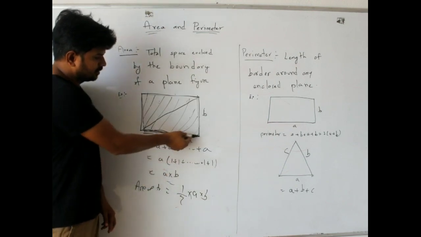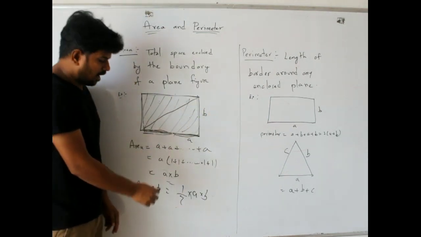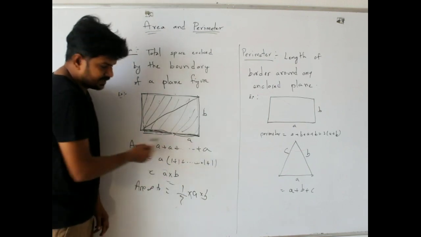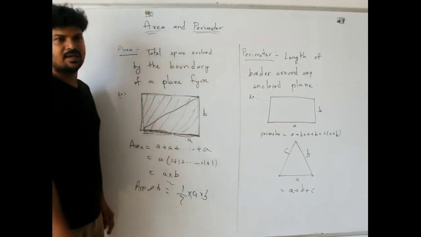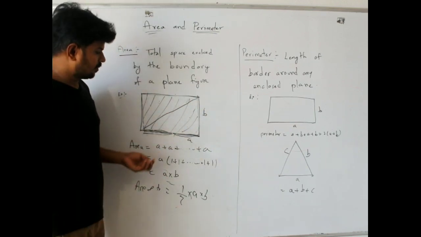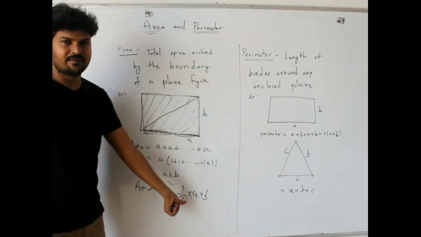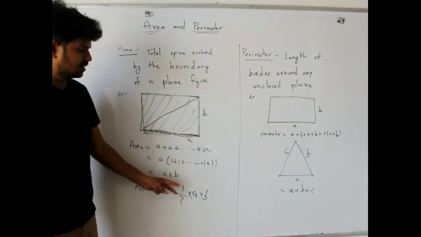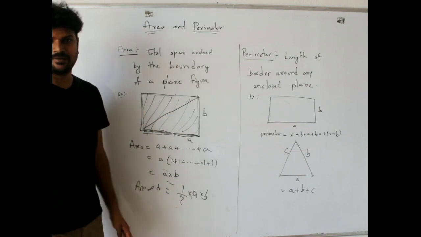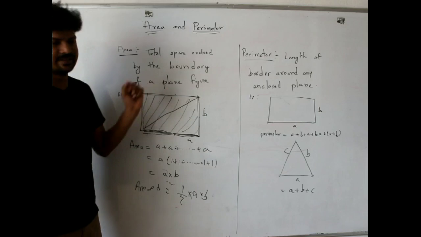What is A here? This is the base. What is B here? This is the height, which it has to move. So always in the area of a triangle, A is nothing but the base, and B is nothing but the height, the exact perpendicular height. So we got these formulas: area of the rectangle is equal to A into B, and area of a triangle is equal to half into A into B. This is applicable for rectangle and triangle. So no need to memorize these formulas, just create them like this.